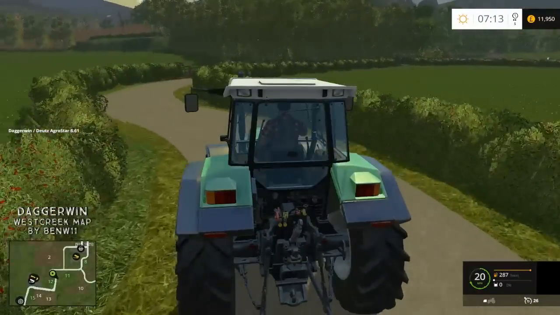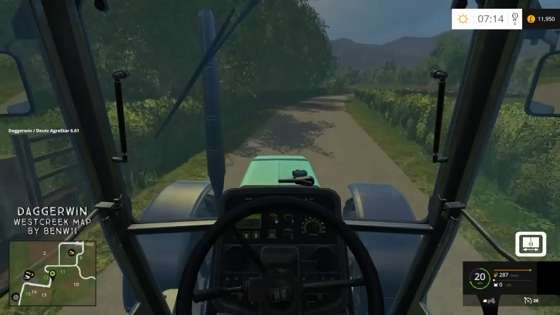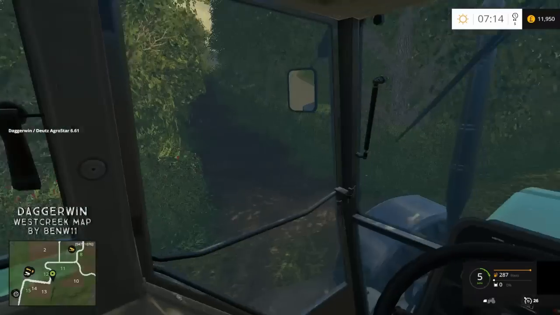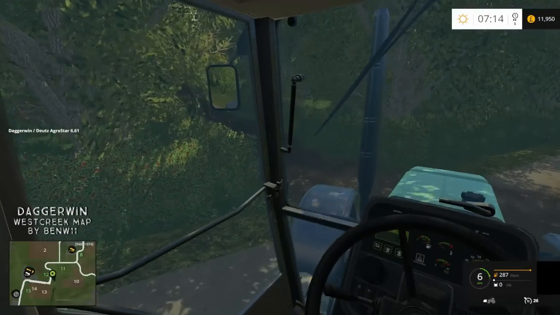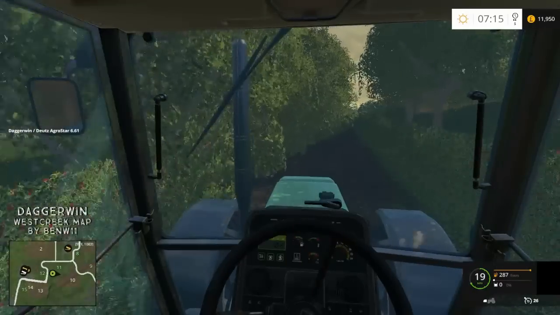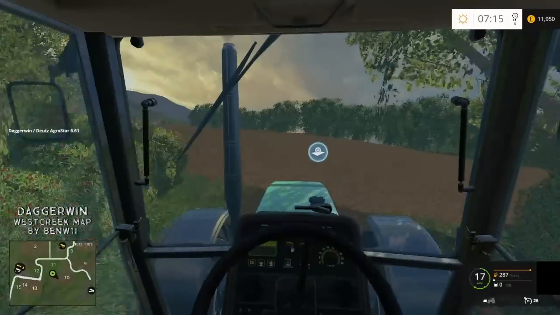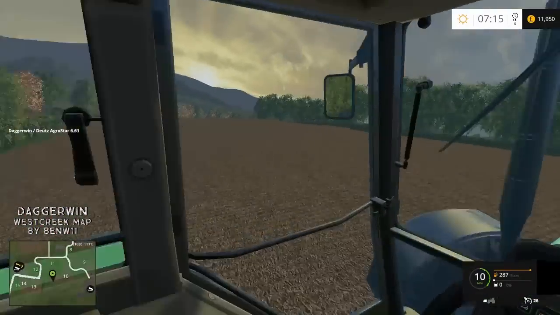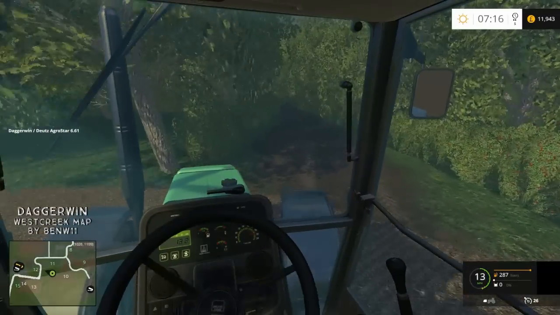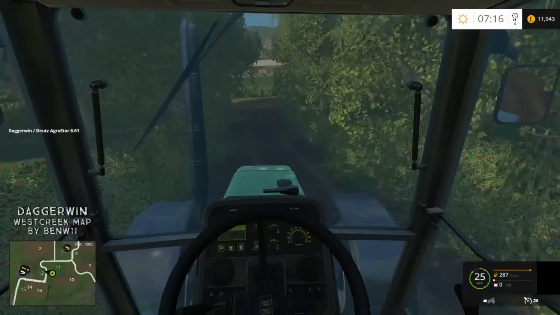Going around here, looks like we're probably making our way towards a sell point of some form. Ooh, I like the look of that. We'll just have a look up here and see what there is. It could just be an entrance to field number 10. Yep, it is. Like a secret field tucked around the back. So yeah, that's another field which we don't own. We'll head back down here again.